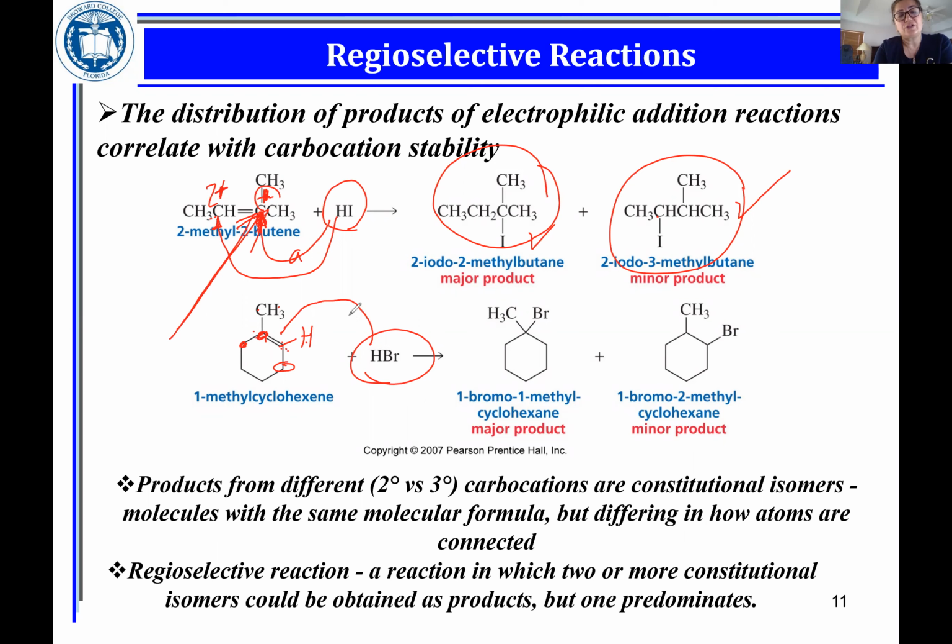So hydrogen should attach to the least substituted carbon. If the carbon is least substituted, that means it has a greater number of hydrogens. So you have to know those terms perfectly. Least substituted means it has more hydrogen. More substituted means it has more carbon bonds. So if it's more substituted and it gets the plus charge, it's going to give you a higher order of carbocation.